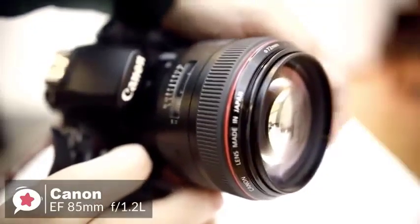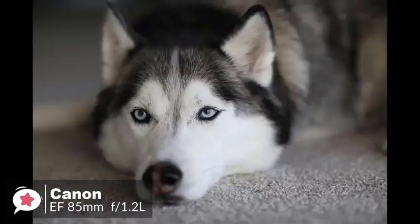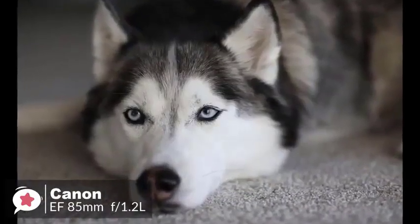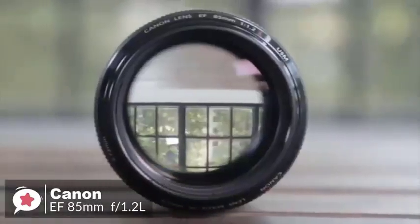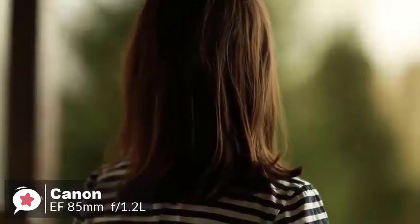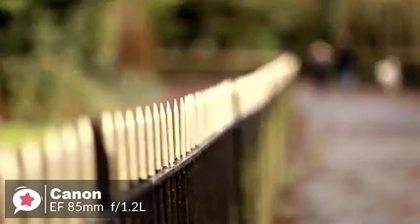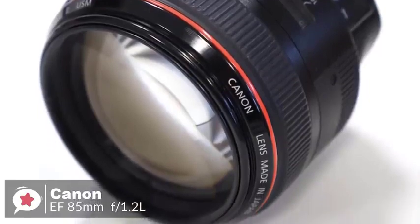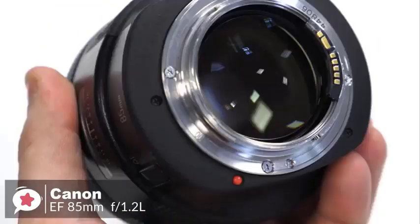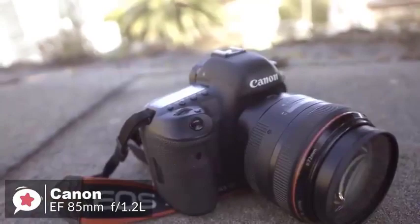Why is this lens so popular? Two reasons. First, its bright f1.2 aperture, which makes it one of the best lenses to shoot with. Second, the 85mm focal length is ideal for portraiture if you are using an APS-C camera. The 8-blade circular diaphragm creates a very beautiful soft bokeh, which makes the background melt. The performance characteristics make it a portrait photographer's dream, as sharpness near the center of the frame is very good from maximum aperture. The extremely wide f1.2 aperture also lets in a lot of light, so lower, less noisy ISO speeds can be used and higher, action-stopping shutter speeds can be obtained.